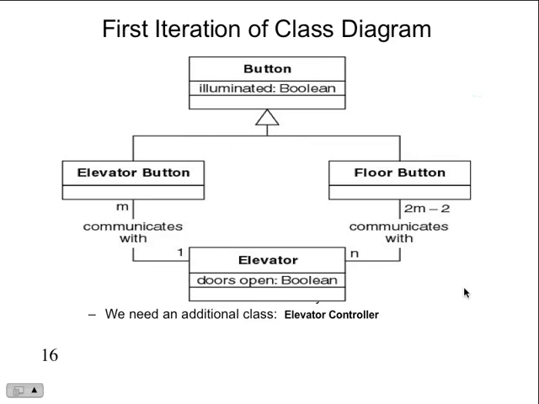You need additional classes because you need the elevator controller. So this is not what I would call a perfect first iteration diagram. You can't use this noun extraction technique to do this. In fact, none of these techniques actually give you a good diagram without some iteration, without repeating the steps again. And you can kind of see where you get the one to many.